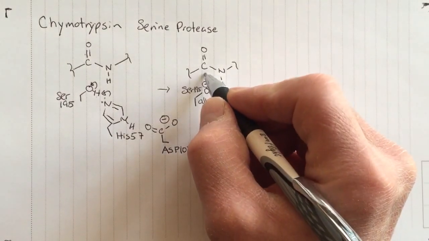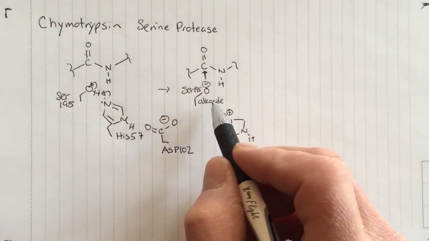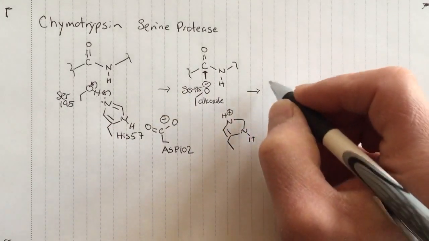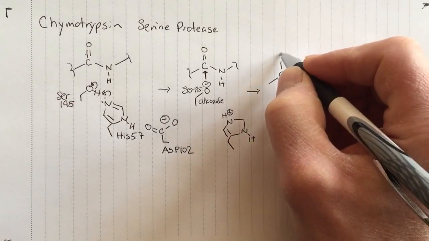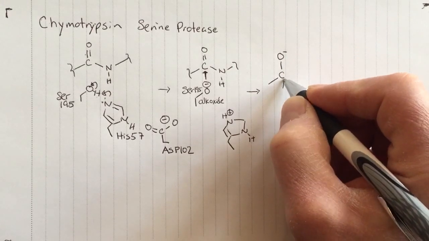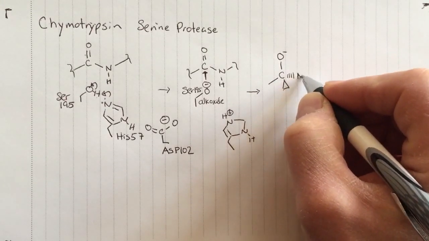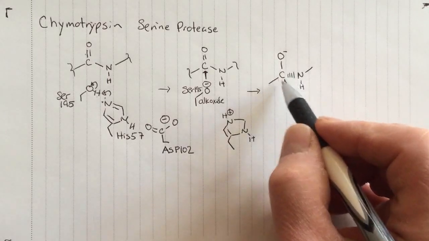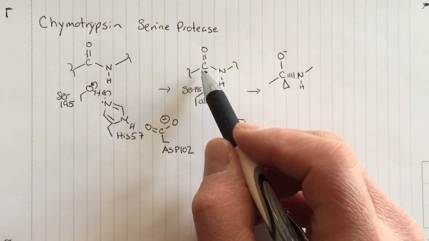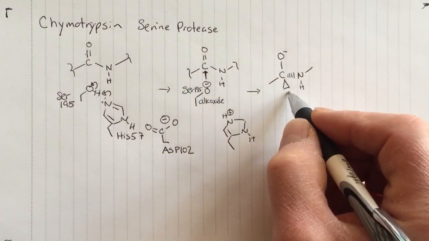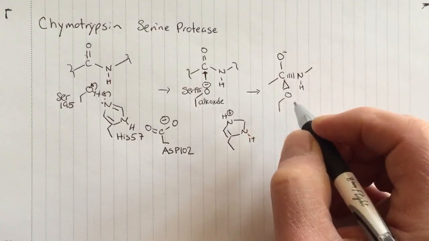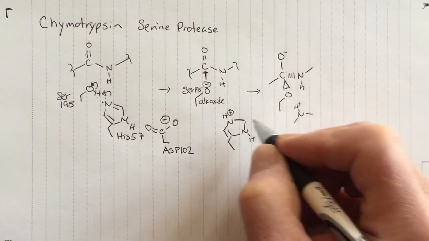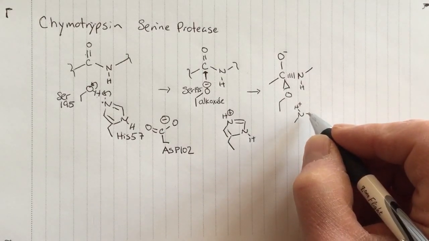So the next step is nucleophilic attack of this serine 195 alkoxide ion on the electrophilic center at the peptide bond to generate our carbon, now attached to four things. So I'll try to show that we have a change in stereochemistry, or a change in the geometry at this carbon center. It went from a trigonal planar carbon to now a tetrahedral carbon. And this is called the tetrahedral transition state. Oops, I forgot this double bond character here.